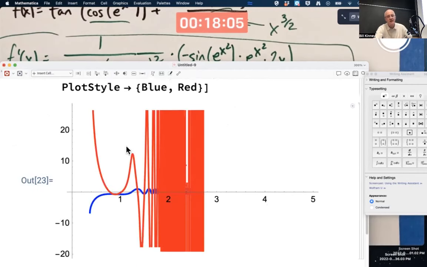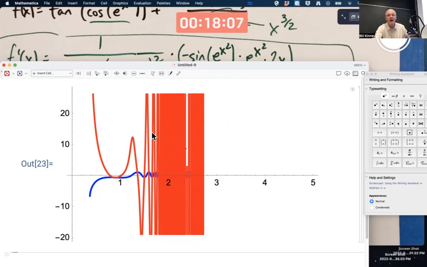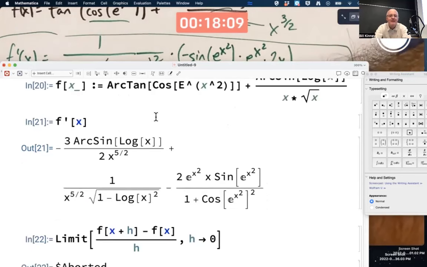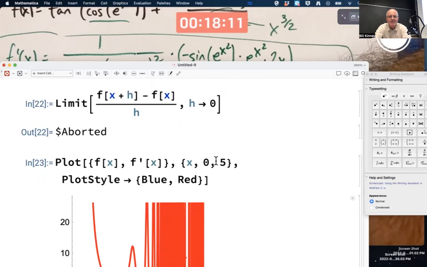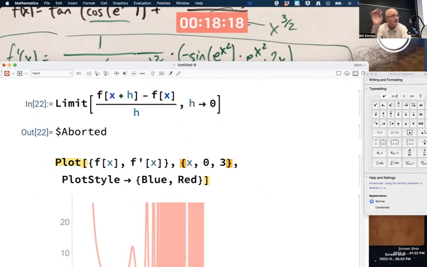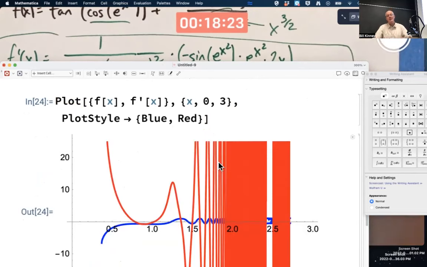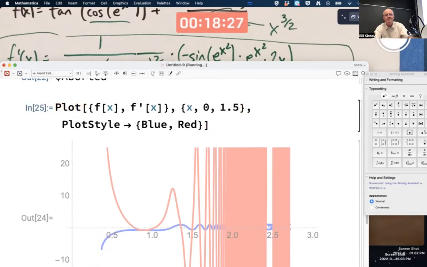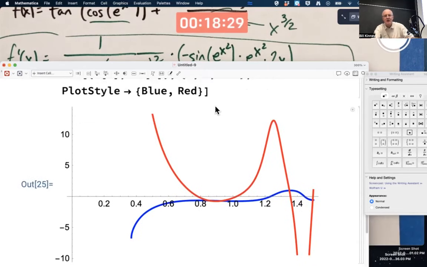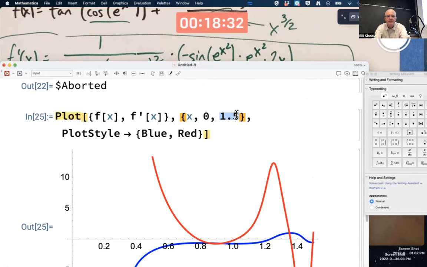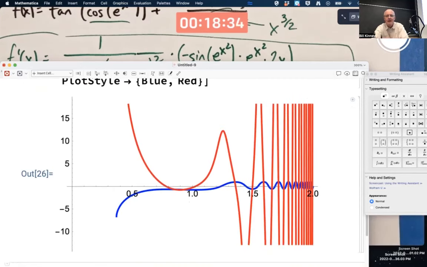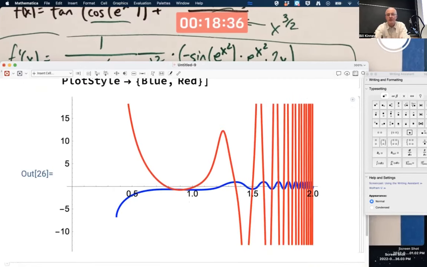Yeah, it's having a little hard time graphing it. Okay, very wild function. And it's kind of stalling on me. If it's stalling, you can always force quit, though. If you haven't saved anything, then that's trouble. Remember to keep saving things because Mathematica doesn't auto-save as far as I know. A little less crazy if we just go to 3. How about 1.5? Okay, not so crazy there. And the red graph, again, is supposed to be the derivative of the blue graph.